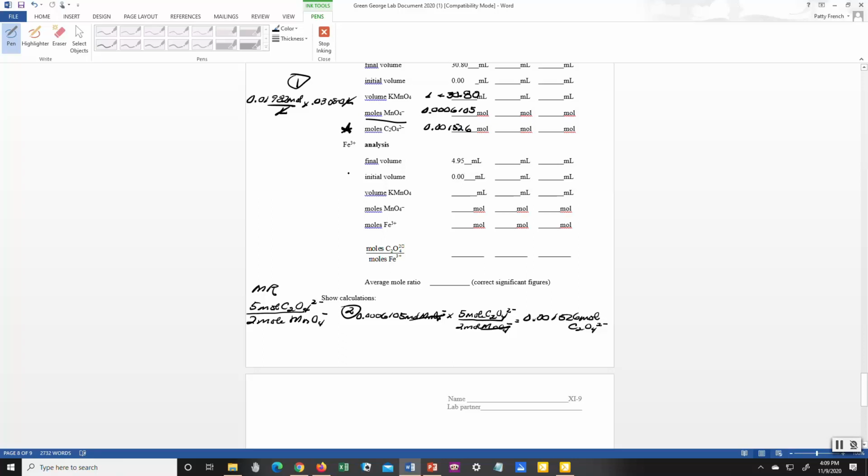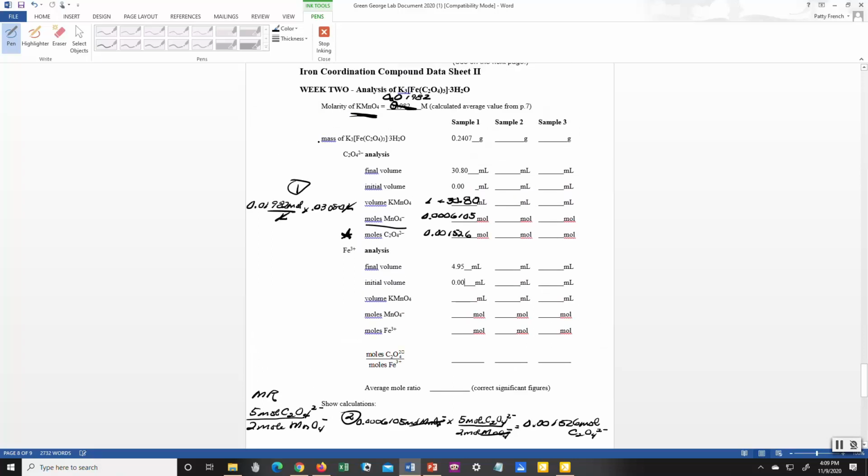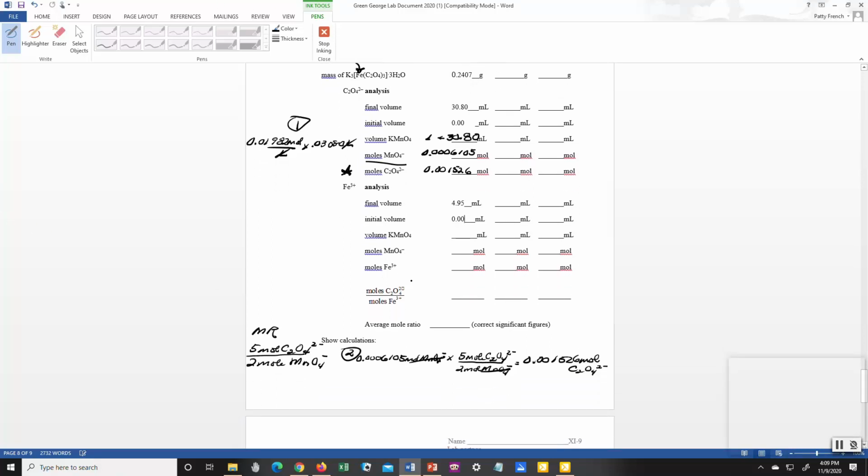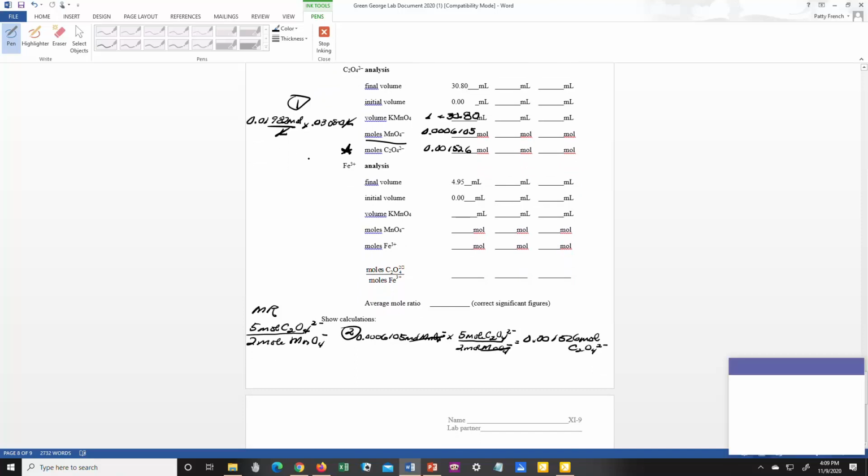What you did next was, you had used up all the oxalate in this particular reaction. So now, as you use permanganate, permanganate needs to find something else to oxidize. Well, remember, your iron was in the 3+ oxidation state up here, and so you had to use zinc to reduce it to Fe2+. Then the additional permanganate you put in would oxidize that Fe2+ to Fe3+. So that was the second step in our titration.